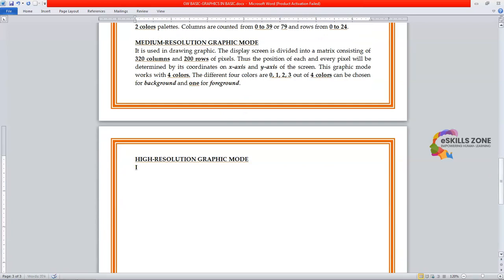It is used in drawing graphics with a matrix of 640 by 200 pixels.